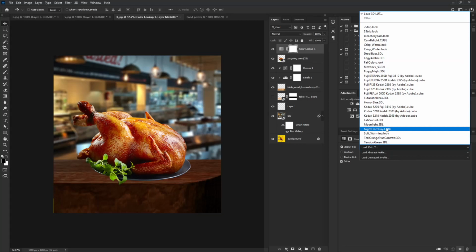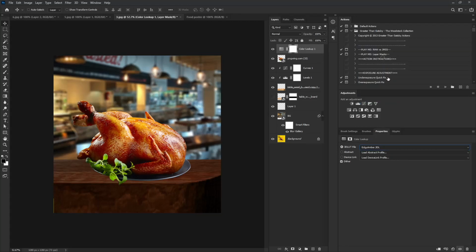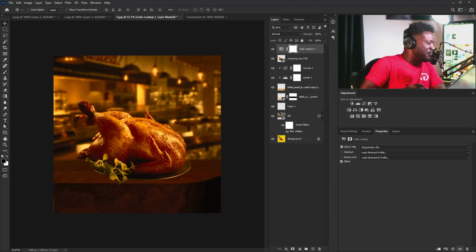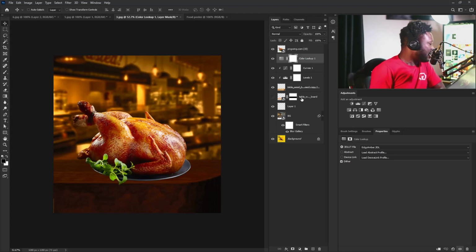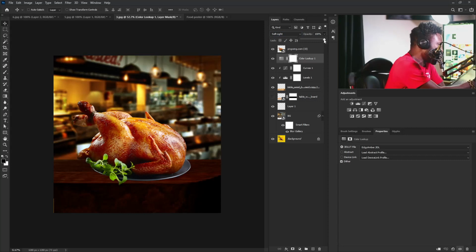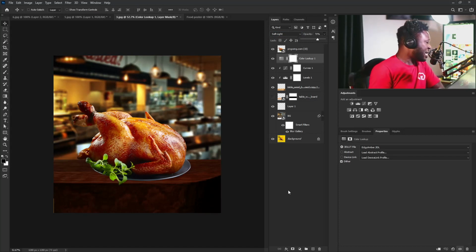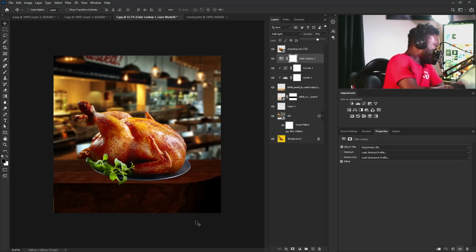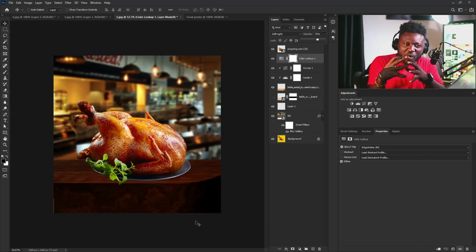And the reason I'm using the Hedgy Amber, you guys are going to see it now. This helped with making the colors blend, but it is affecting the entire project. So I'm going to move this behind the image of the turkey, and I'm going to change my blend mode here to soft light and reduce the opacity of the blend mode or the layer. Now look at this, guys. If you look at the project now, you see that my wood here and my background here look like they are both from the same world. It's as if the images were taken from the same scene.